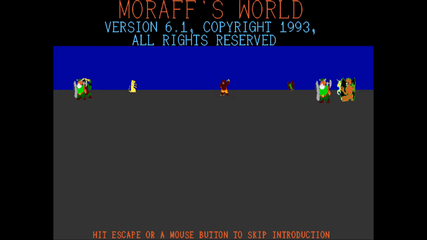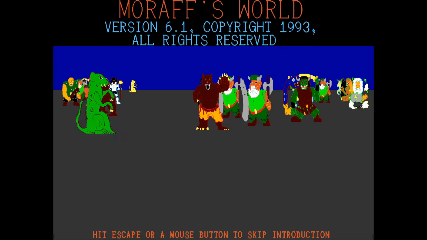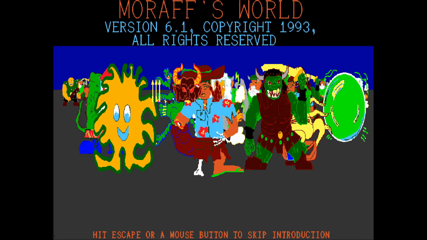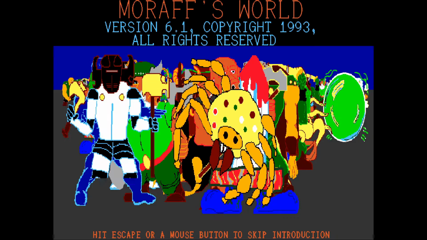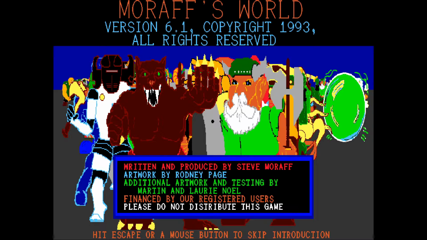Welcome to Moraff's World, version 6.1. And I played this a very, very long time ago. And I'm not sure if this is perfect graphics-wise. It gave me a lot of options at the startup for graphics. So let's see what happens. Hit escape or a mouse button to skip the introduction.